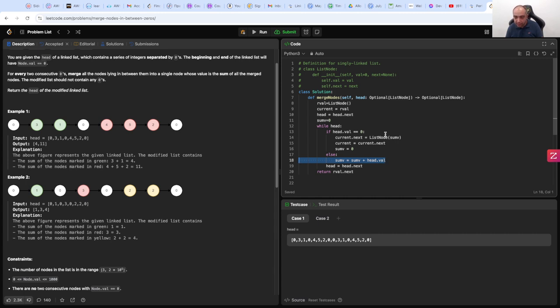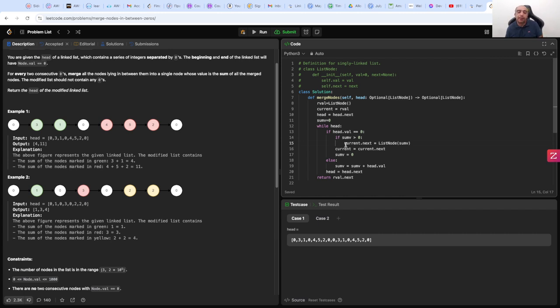So we just need to do an extra check: if sum is greater than zero. Maybe this will slow down our code, but this is just an if statement. Most probably it will not.